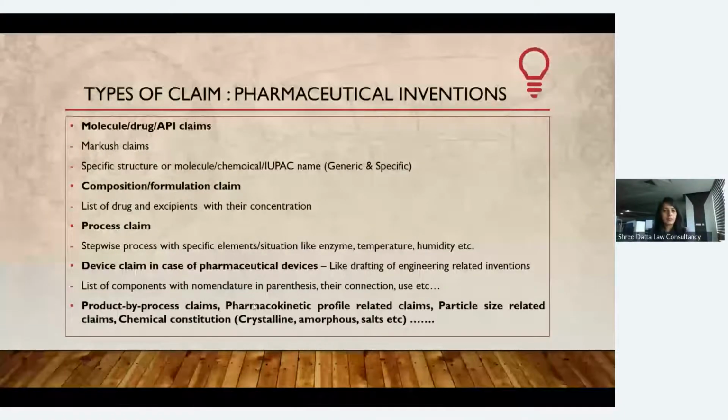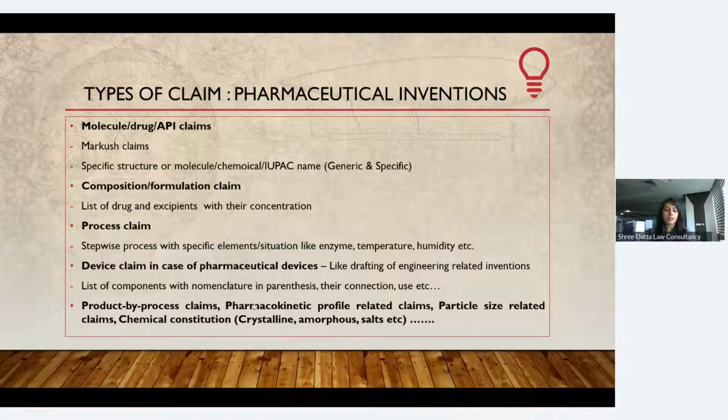The pharmacokinetic profile related claims will be there, particle size related claims, chemical constitution, crystalline form of salt will be there. If any new salt of paracetamol comes which gives high solubility and effect in any other type of disease, then in that case you can write down claims like that.